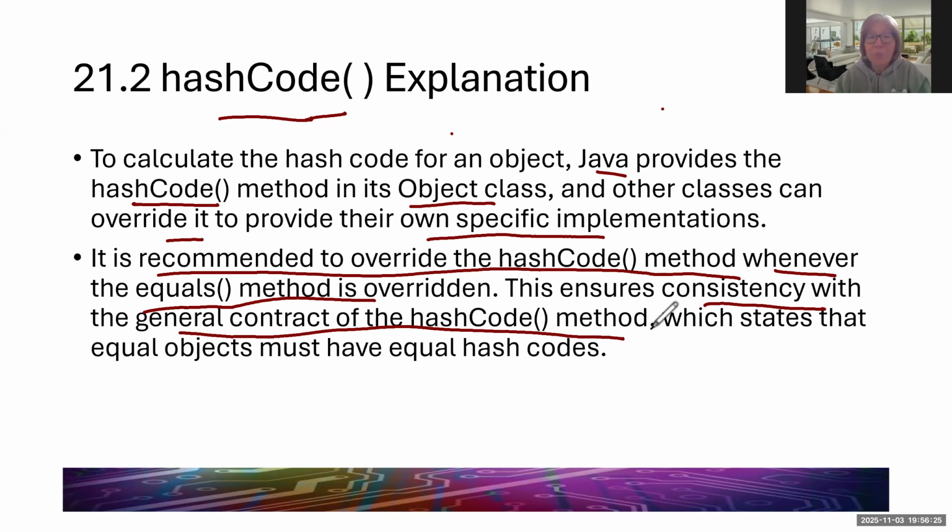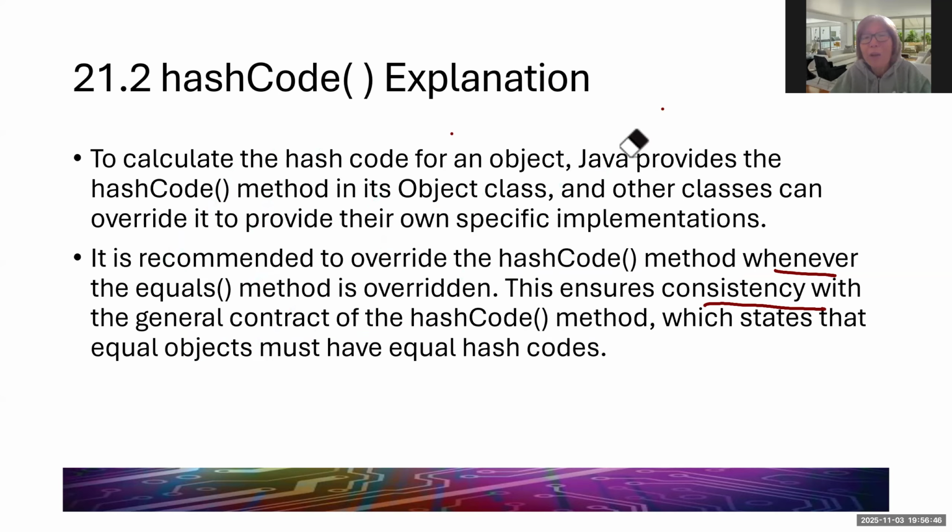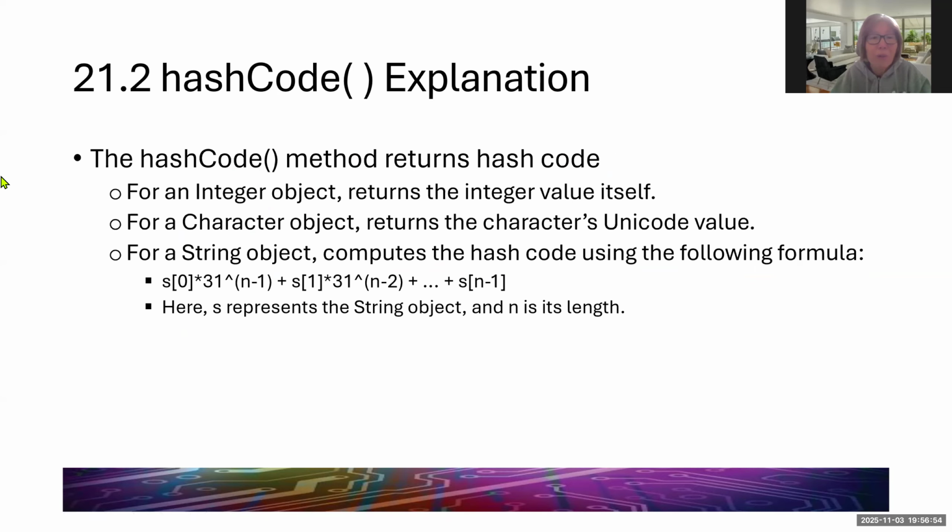If you recall previously, we said that for a hash, equal objects must have equal hash codes. So if you override the equals method for a class, then better also override the hashCode method. In our previous discussion, when we overrode equals, we haven't overridden hashCode, but from now on, we should also do this.